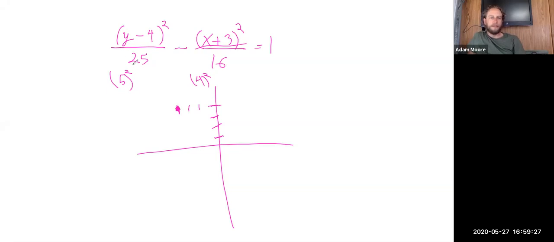So the y steps is 5 squared. Call it 5 squared. So the up and down part is 1, 2, 3, 4, 5 dot. 1, 2, 3, 4, 5 dot. And then the x steps is 4. So 1, 2, 3, 4. And then 1, 2, 3, 4. And then we're just boxing now. So making that box happen, that's both the 4 and the 5, and the 4 and the 5, and the 4 and the 5, and we're doing all of it.